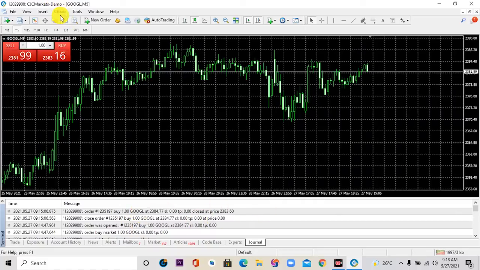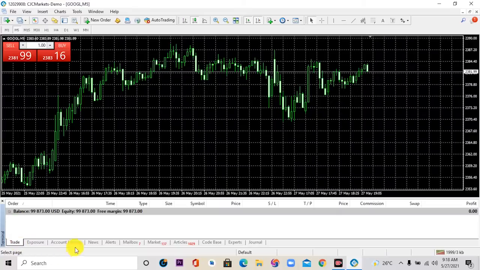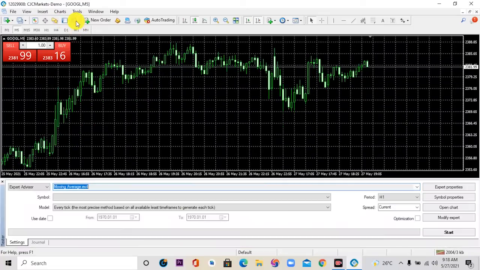All right, this is the terminal, and if you want to see your balance, you see your balance and your history. That's it. Now next thing, to close it, you turn off this button, it's gone. Next one is the strategy tester. If you want to test your indicator, test your EA, or test anything you want to test, you do it here. This will be in another video.